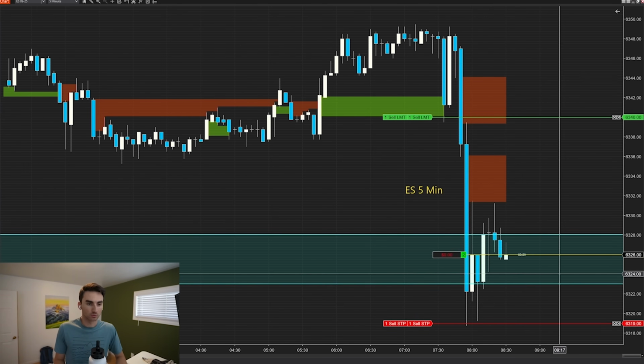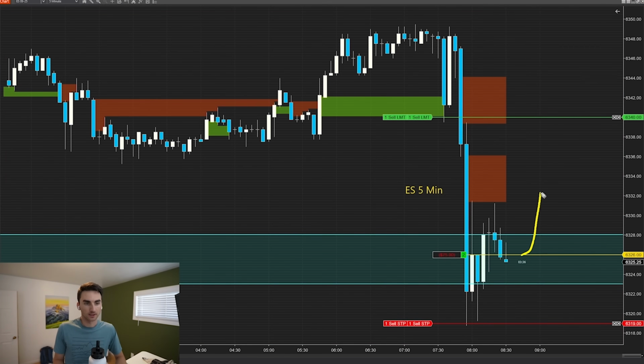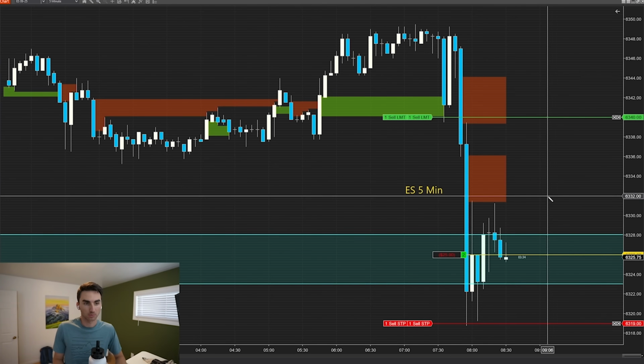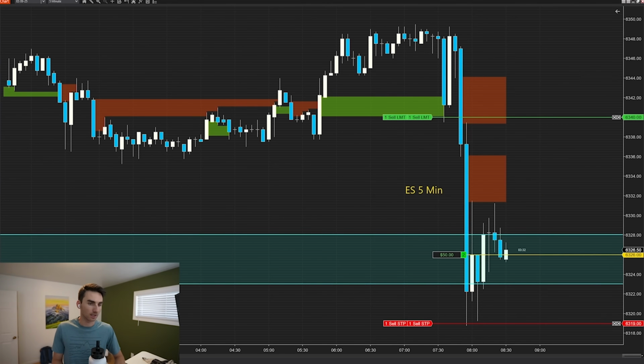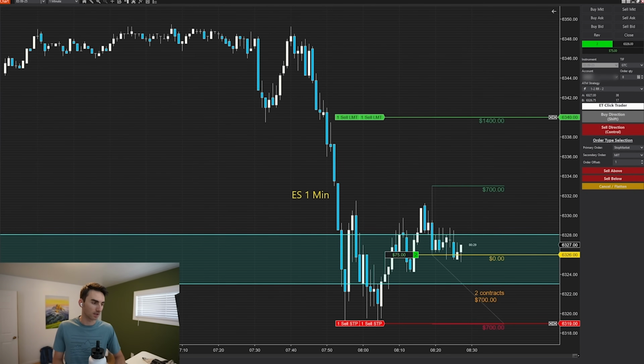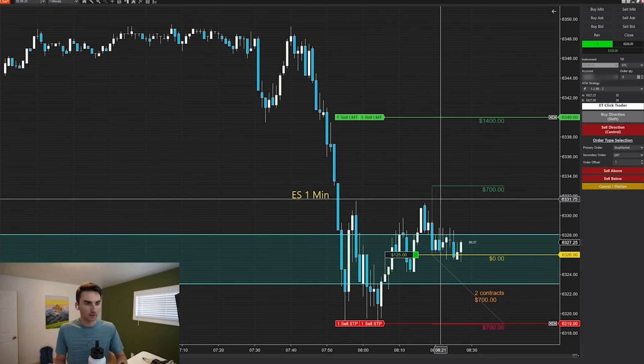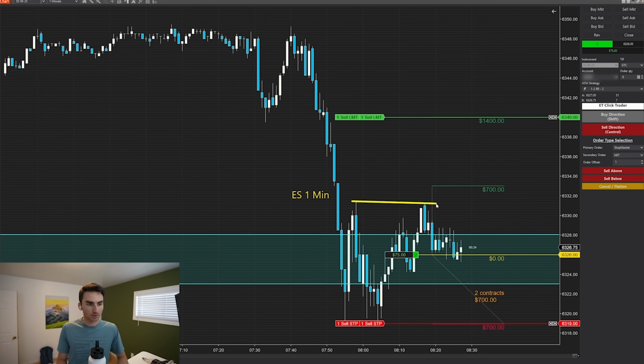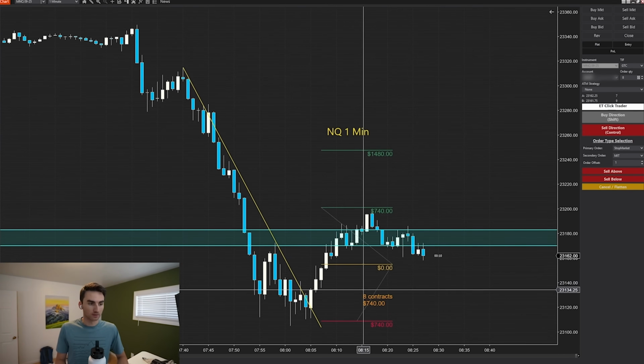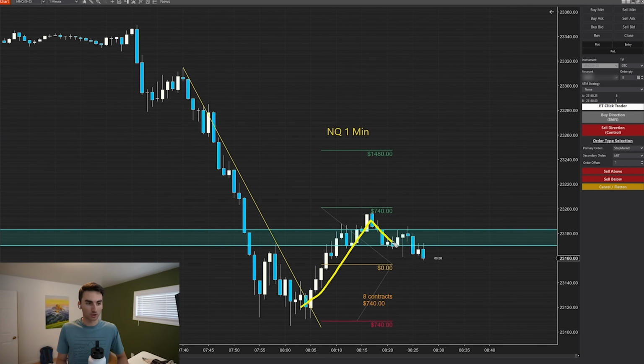Risk reward is there, and the big picture of moving up and giving back that snap down we had from the market open is totally possible. And so I think once we break, this is pretty much like a little double top right here. Once we break that, I will move to break even at that point, because at that point it's had its pullback that it should have in an uptrend, and I'll want to get out at that point. But right now it's just had the first push higher, and it could continue higher after a pullback.